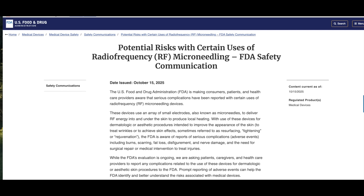Hey guys, welcome back. If you're new here, I'm Dr. Dre, a board-certified dermatologist. There's been a lot of talk recently about a new FDA warning with regards to radiofrequency microneedling — a treatment that's really exploded in popularity over the past several years. Today I'm going to be breaking down exactly what the FDA warning is saying, what kinds of complications have been reported, what the American Academy of Dermatology has to say, and some practical tips for those considering a radiofrequency microneedling procedure.